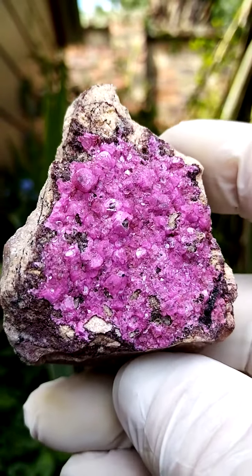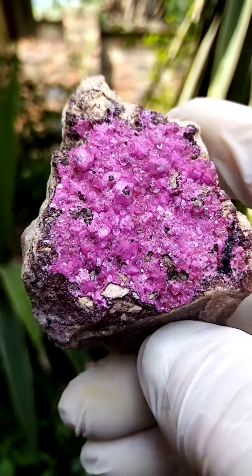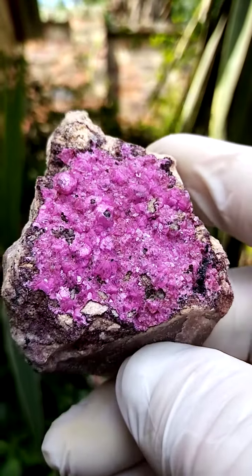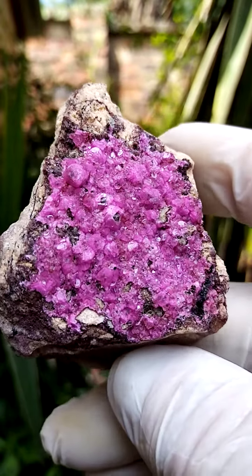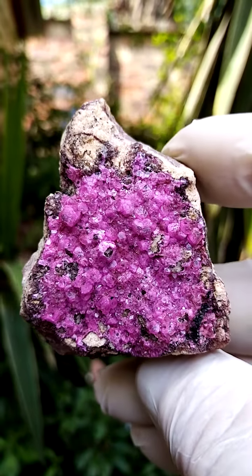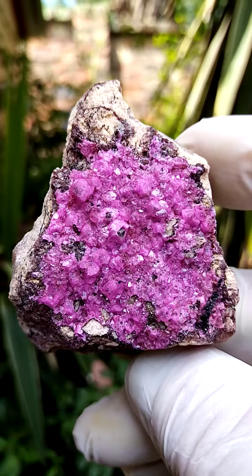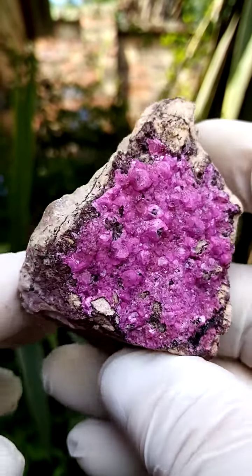All the way from most likely the Mashamba West mine in the Katanga — we'll actually never know for sure. Cobalt and Calcites are pretty widespread right through the deposits of the Congo, so one never knows for a hundred percent sure the provenance. And of course many of the Malachites from Calconda too. But it is within a radius of about 350 square kilometers.